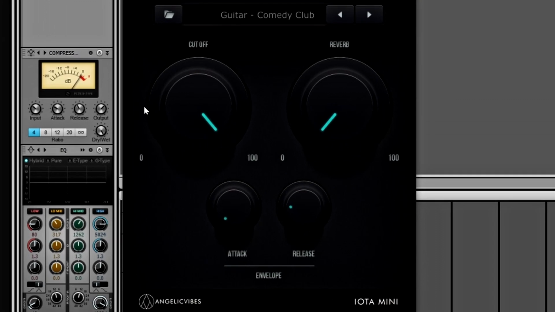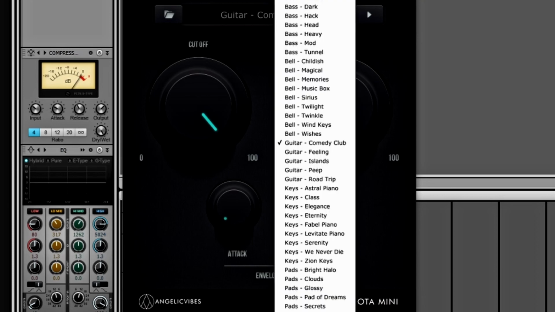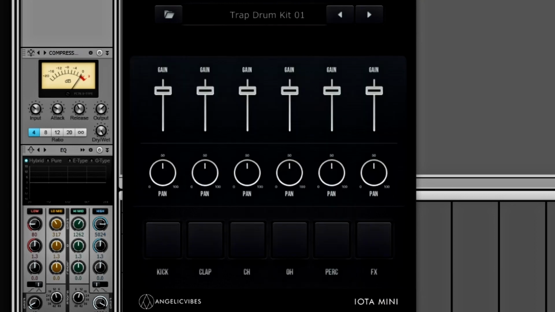It has pretty simple controls. You have your cutoff option here, so you can cut off your highs and lows. You have a reverb built into it, and an attack and a release on here as well. And like I was saying, if you go down here to the drum kits, it has an actual drum kit inside here, and the drums aren't bad at all.